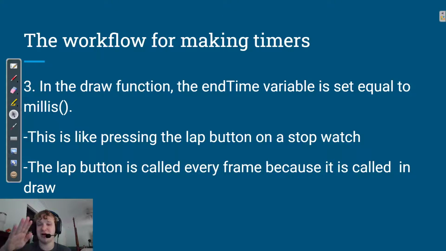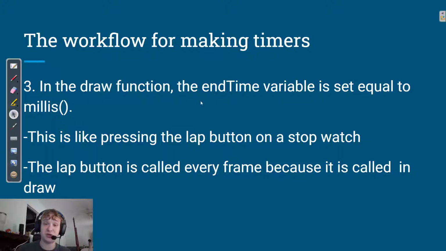You do that by comparing end time to start time, but you need to always be constantly updating your end time value. So how do we do that? Well, we set end time equal to millis, and we make sure to do that in our draw function so that in every frame that Processing runs, it updates the value of end time. And remember, this does the same thing as pressing the lap button on our stopwatch.